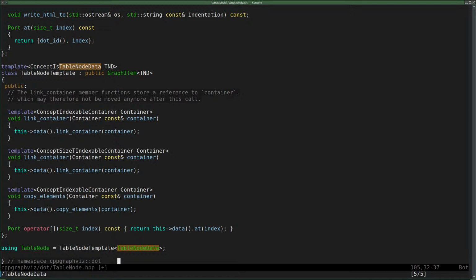Want to know what more is using table node data outside of this function file.